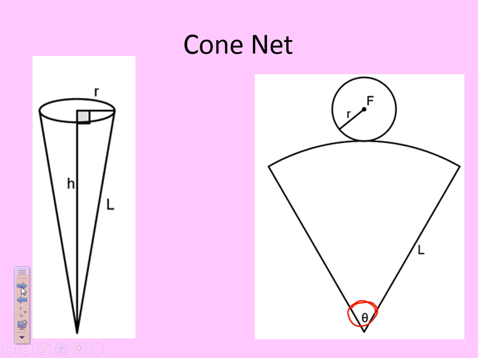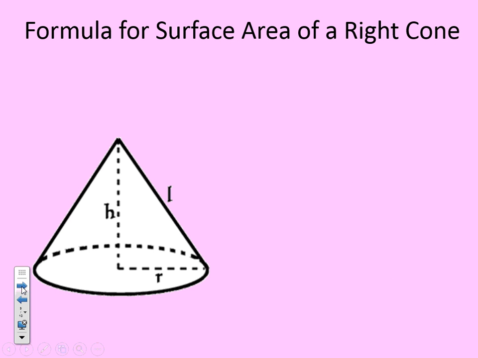So for your cone part of your notes, I need you to write down this formula. Surface area equals pi r squared. So pi r squared, that's our circle part. That's what we know. And then they came up with this wonderful little formula for that sector part in case we don't know the angle degree. And that's going to be pi r L. Now L is our slant height.